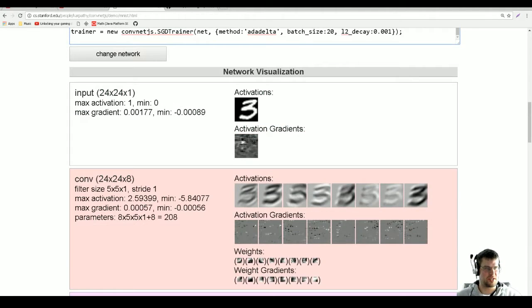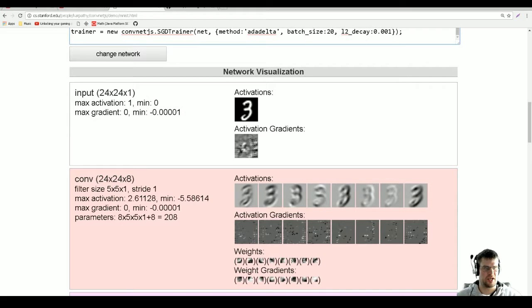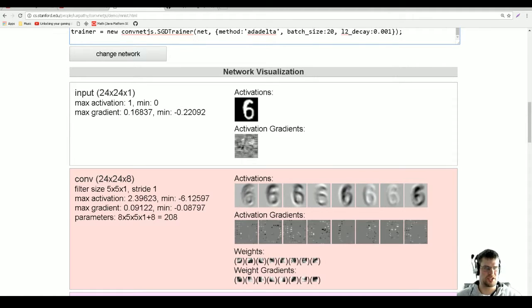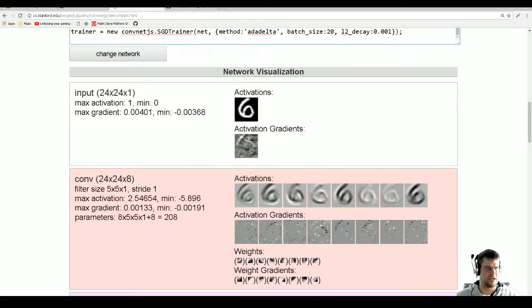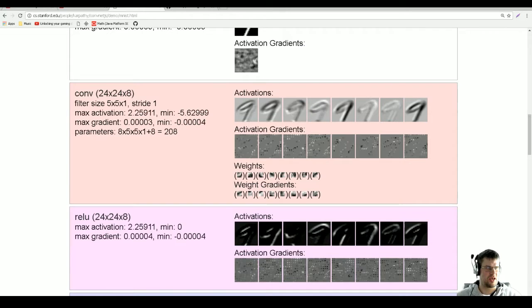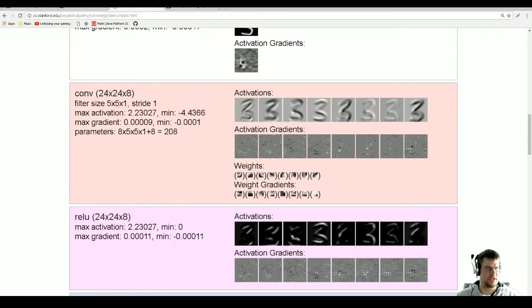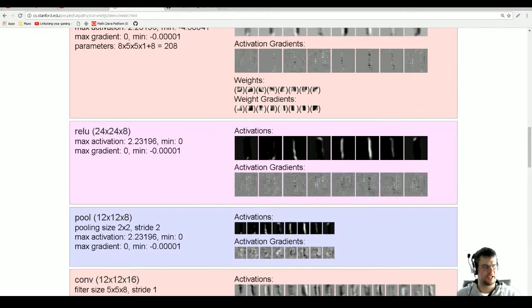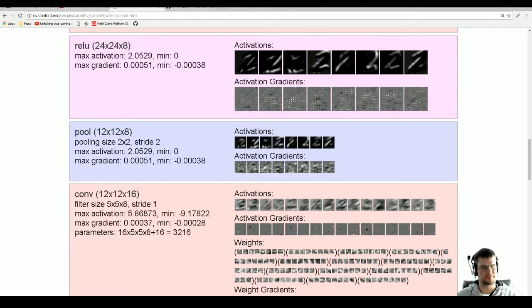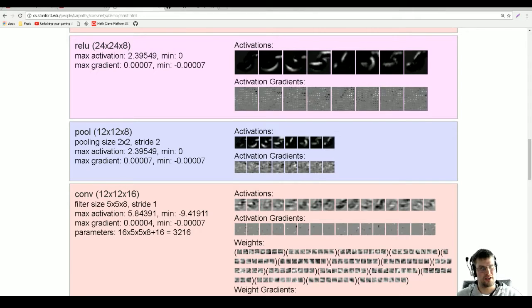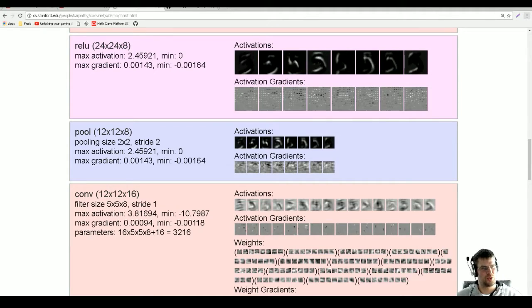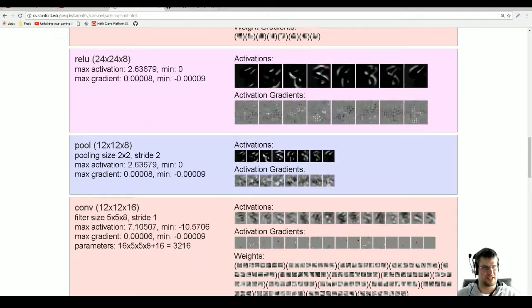And down here you can see what happens in the different layers. You have an input, and you see which different activations go into this input layer. It's pretty much an in-out. And then you have the convolutional network, where the different activations for the different filters are. And then we have this local response normalization layer. Phew, I will never remember that.